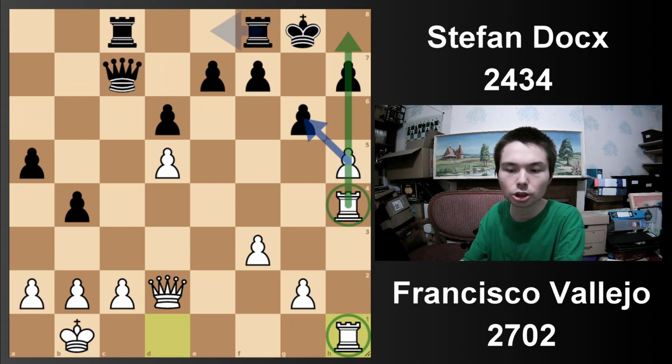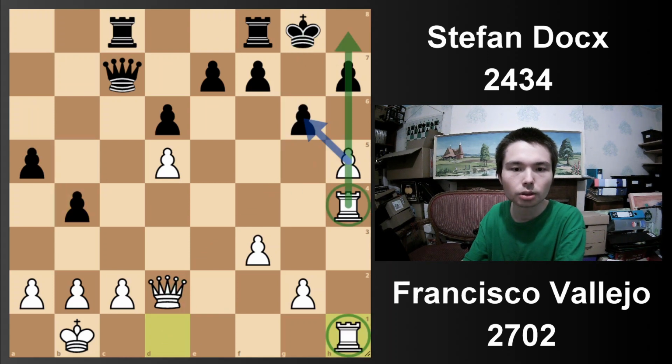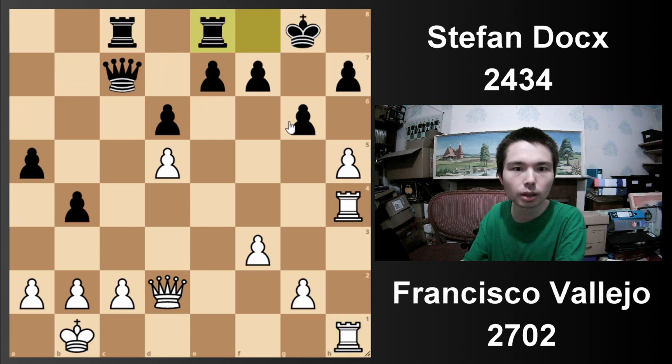You have to block the g-file. The guy actually went g5 and then you took with check. Francisco took with check. And there's no other move. If you play a nothing move like here, game over. You can't take with the h-pawn because that's mate. And then mate here. And if you take with this pawn, well, you're just coming through.